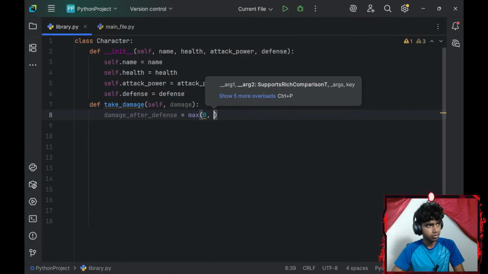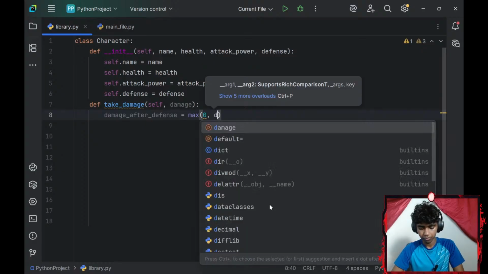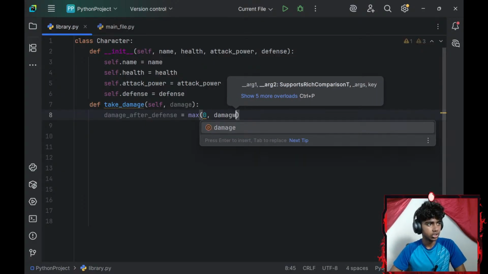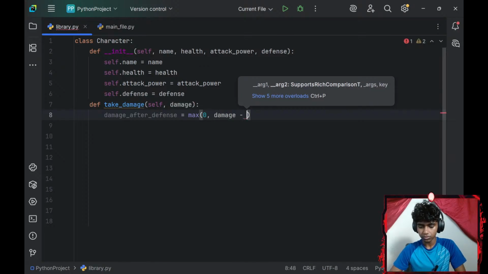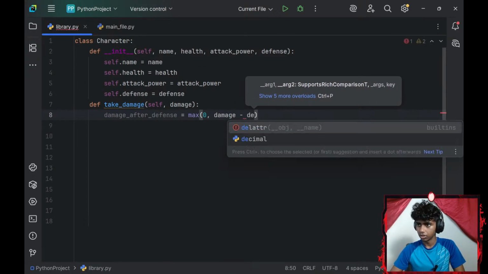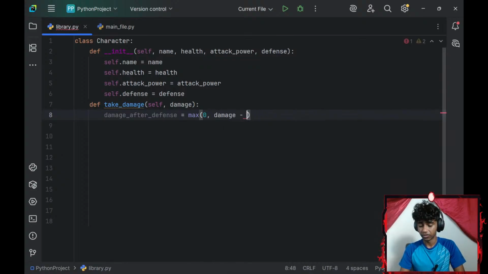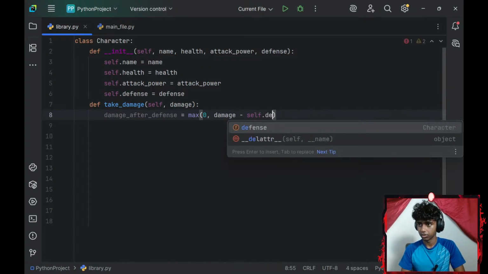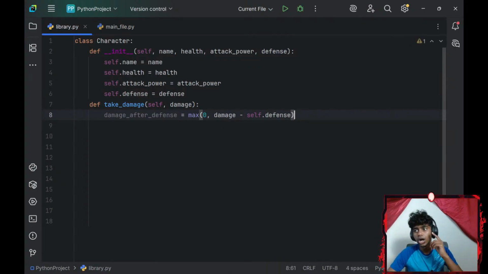Max 0, damage minus defense. Self-defense, honestly. I don't understand this though. I gotta ask Sensei why I am using a max function. Max 0, damage minus defense.